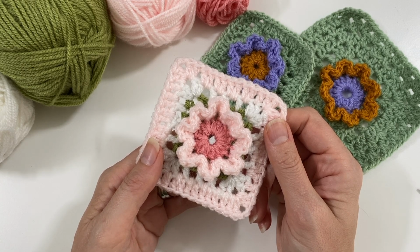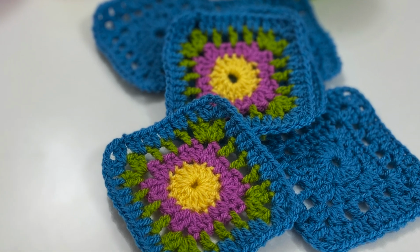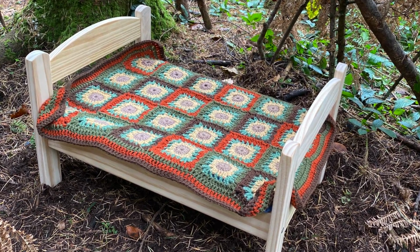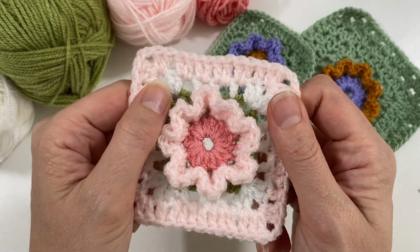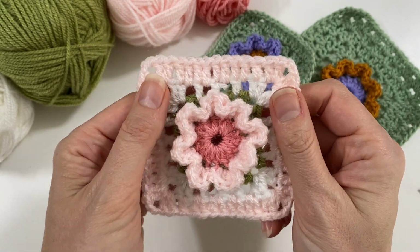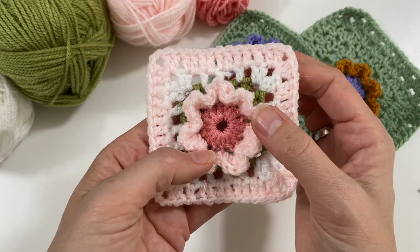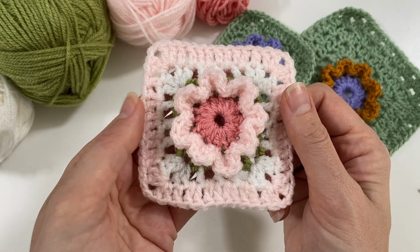Today I am going to show you how to make the 3D Ophelia square. You already know on the channel we have the Ophelia square, which is just a flat square. I came up with that a couple of months ago and we have been using it on the channel. But then one day I had an idea and I thought, what if I turned the Ophelia square 3D? So I have given it flower petals, giving it a 3D appearance, of course. Today I am going to show you how to go about creating the 3D Ophelia square.